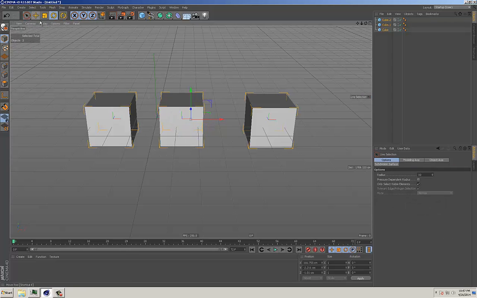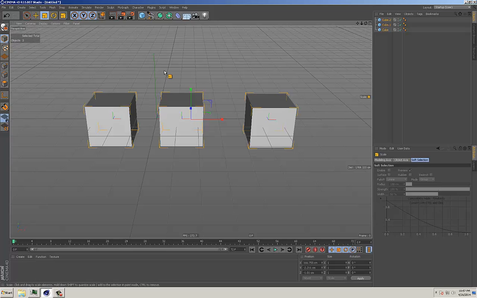So if we had the live selection and the Rotate, it'll jump back and forth between that one, and if we're in the Scale tool, it'll jump back and forth between the Selection and the Scale tool. So I just wanted to make sure and show you that before we go any further.